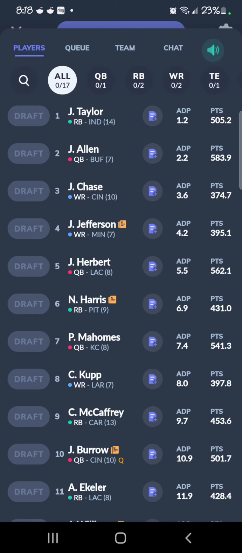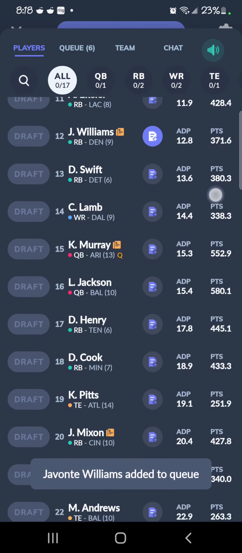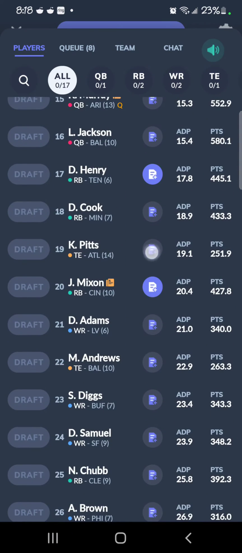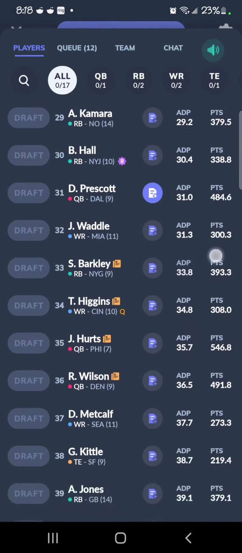So the way you want to do things, let's say you only want certain players. You don't want all these players. So you need to tag players that you want. So we're going to tag only players that we want. So let's just say we want these guys. We want all of these guys. I'm just picking people at random just as an example.